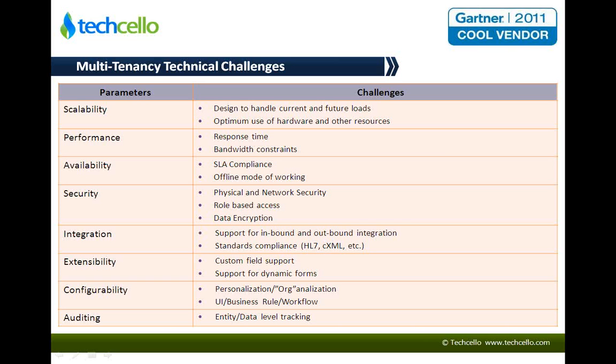Now, from a performance perspective, again tying back to scale, you will have to measure your performance for the increased volume, and you should also have enough instrumentation mechanisms to look at how it's performing for each of the tenants. You need to have performance counters and measure performance for different transactions for each of the tenants.